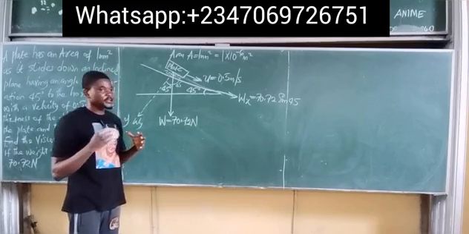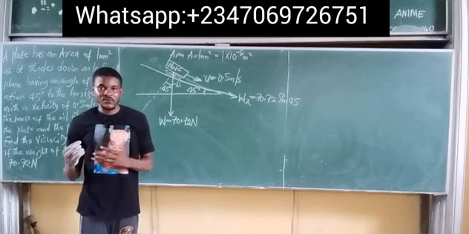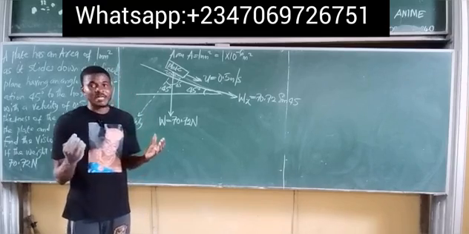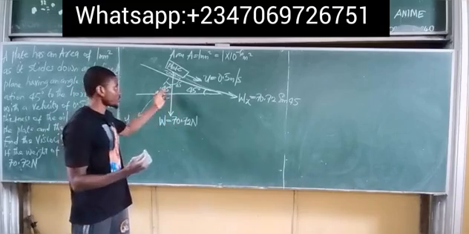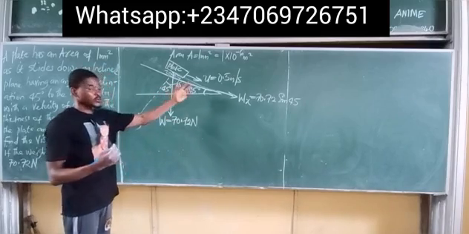Of course, for two angles to be complementary, the sine of one is always equal to the cos of the other. And complementary angles are angles that add up to 90. So 45 plus 45 will actually give us 90. So it means sine 45 is the same thing as cos 45.